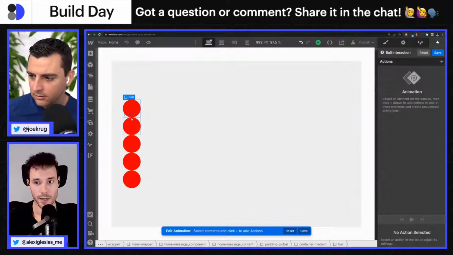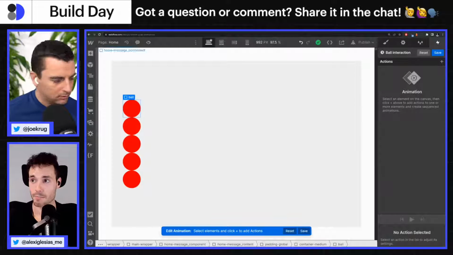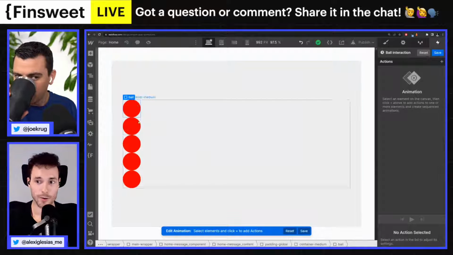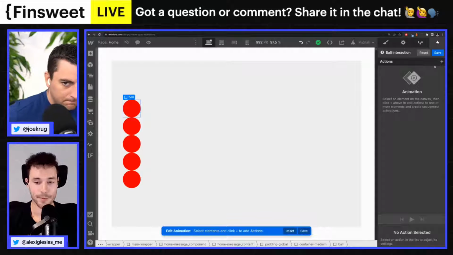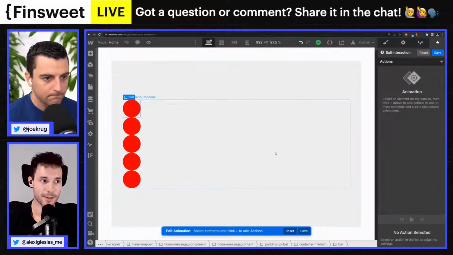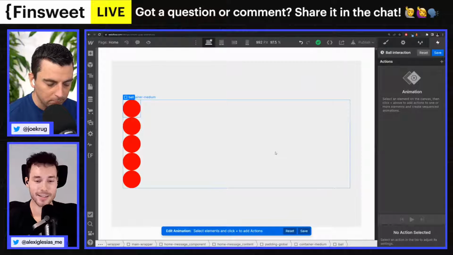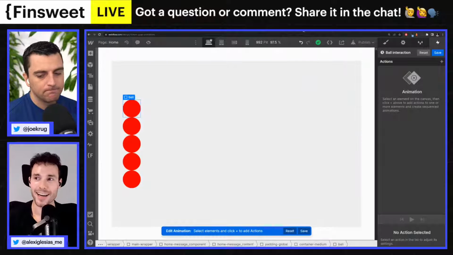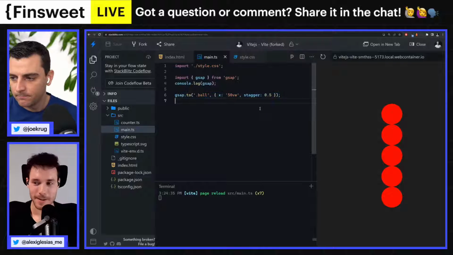Yeah, as you said, if I wanted to implement this one line of code here in Webflow, I would need to spend like 5 to 10 minutes right now just trying to build that interaction, and then never touch it again because I don't want to change anything that I just built. Yeah, it's a pretty big pain.